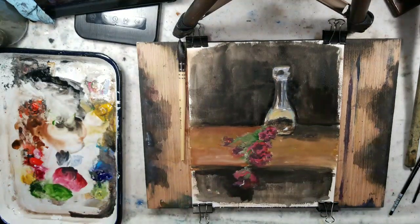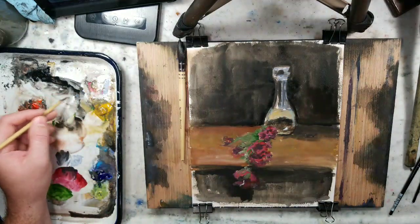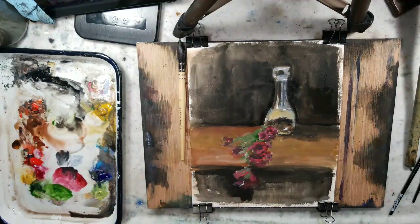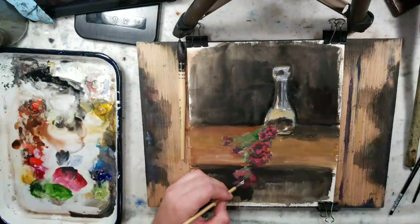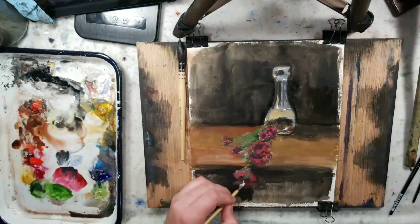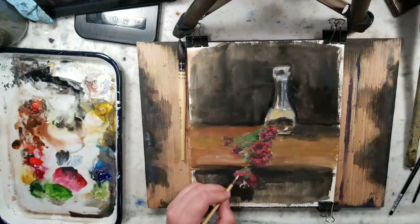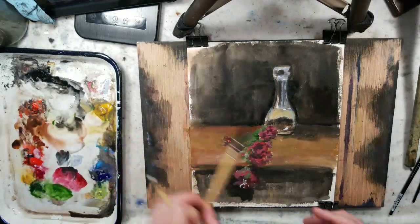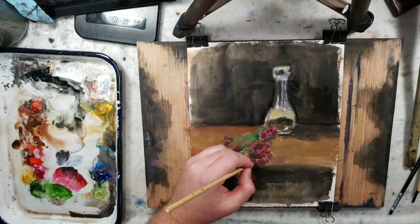I know that acrylic is water-based, but I am just absolutely terrible at acrylic. I could never get the hang of it, even though I use watercolor and gouache, which is water-based. So I am amazed by anybody that could handle acrylic.